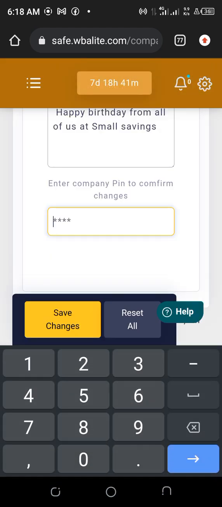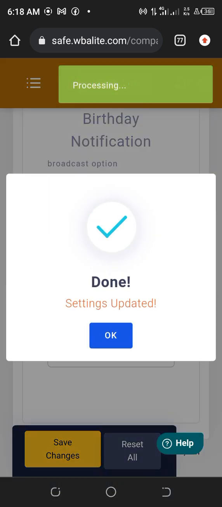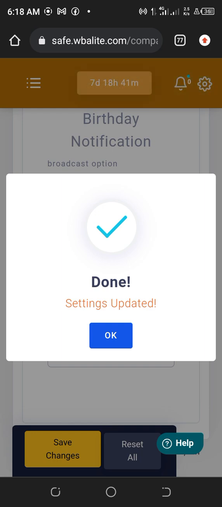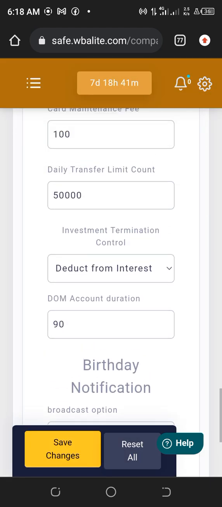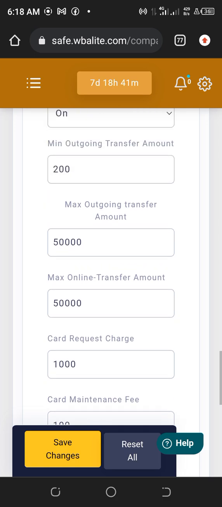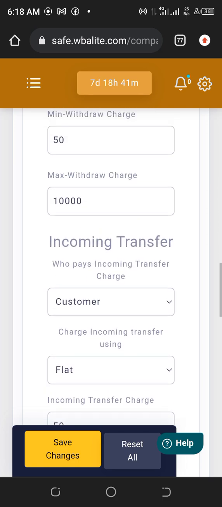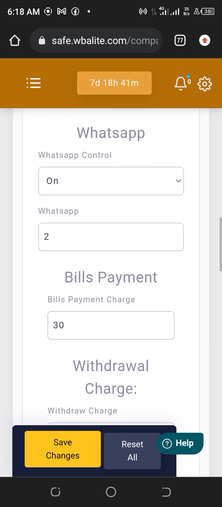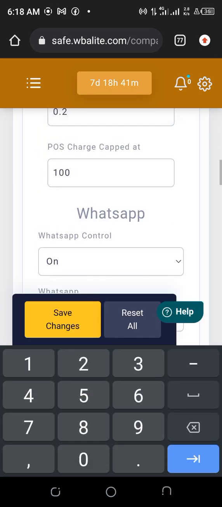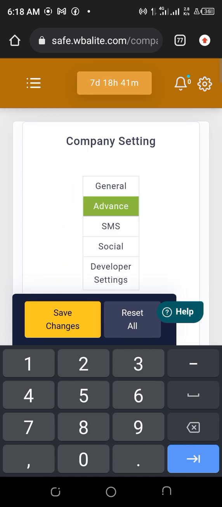Just go ahead and input the value of my pin, then go ahead and enter save, and you have it updated successfully. Right, so all the fields, I recommend you follow it step by step and not skip any of them. If you skip any, the system will recommend that you revert back and fix them, right?